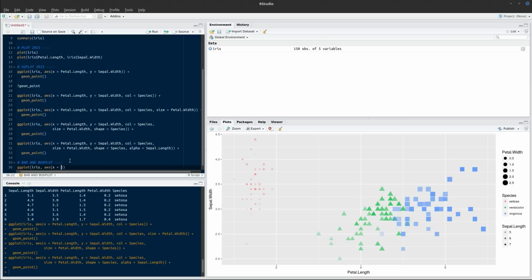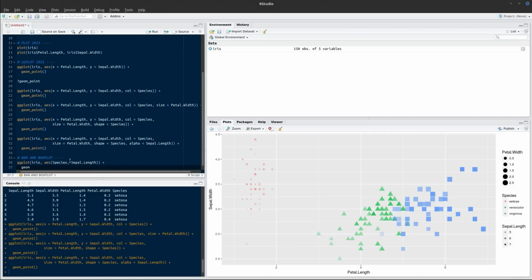So if you remember, you can supply the arguments to a function in the order that they're specified. So we can forget about using x equals or y equals for the first aesthetic mappings. We can just type them, and ggplot knows that we mean x and y. So we want species on the x, and on the y we want sepal length. Oops. That's our base plot, and to that we're going to layer on top geom_bar.